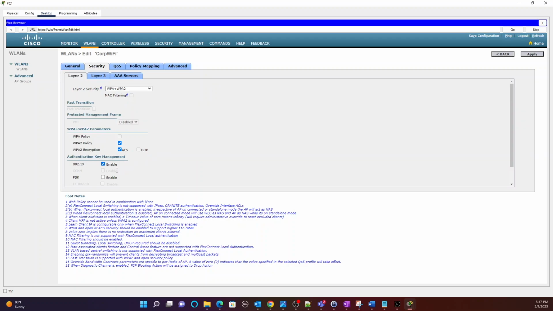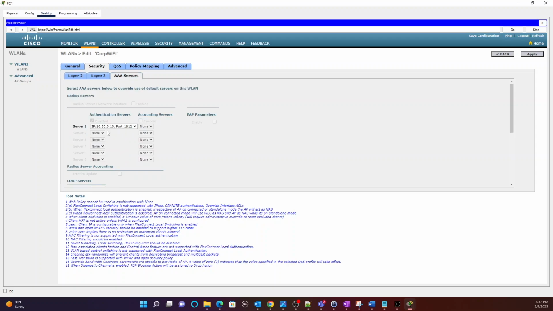We got 802.1x, which is enabled. Pre-share key is not enabled. You got your WPA2 parameters, the encryption type is AES and all of that there. But we have to click on the AAA servers tab. And as you can see, this SSID is configured to use an authentication server. So why did we have to click on the AAA servers tab?